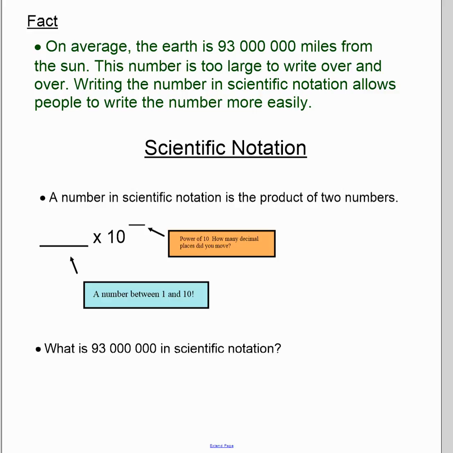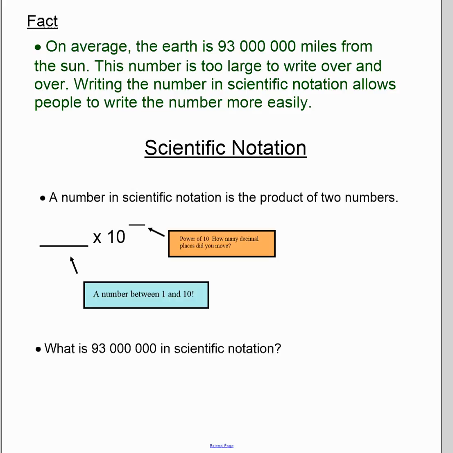So scientific notation exists so that mathematicians, scientists, and other people don't have to write really, really big or really, really small numbers over and over again, because it would be a lot of digits to write. And so they've come up with this thing called scientific notation that allows really large or really small numbers to be written in a simpler way that's a lot less digits to be writing.